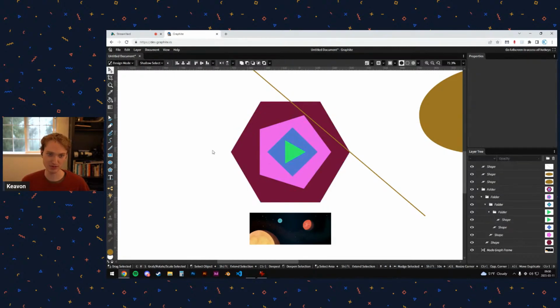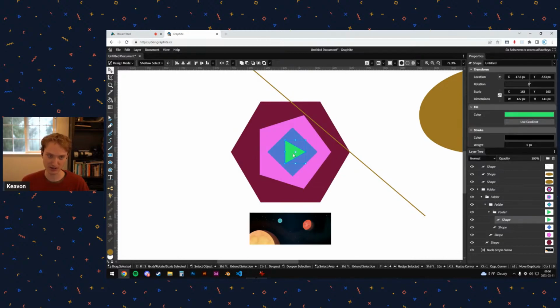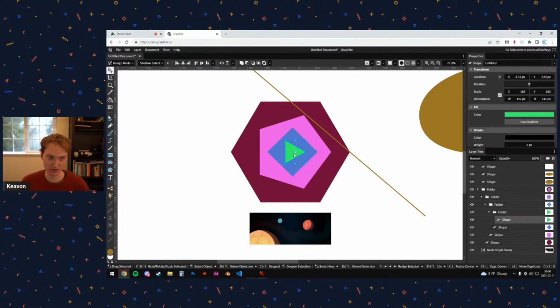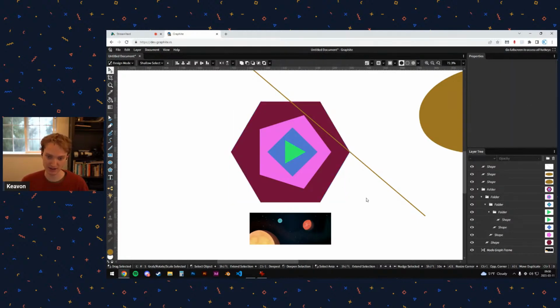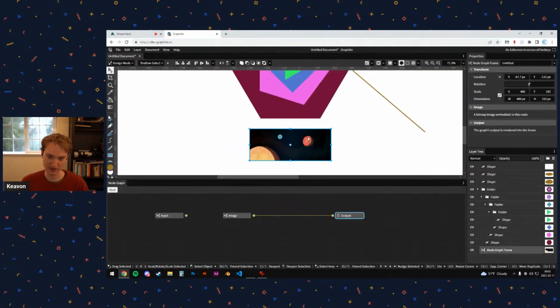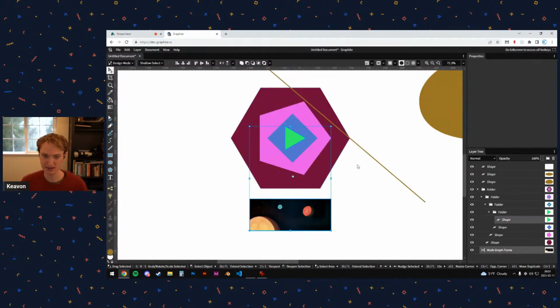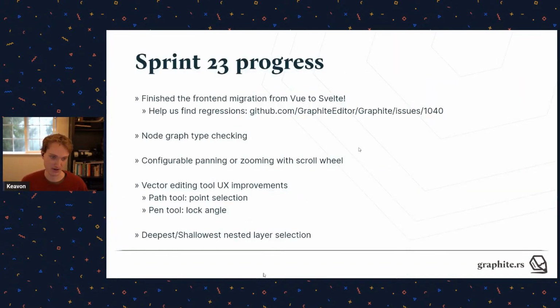Additionally, in shallow select mode, if I don't want to double click a bunch of times to get to here, you can just hold the control key, and that allows you to do a deep selection. So if you want to select the deepest item, just hold control, and even though you're in shallow select mode, it will select the deepest. And then you could even add that to your selection. So I want to have this artwork selected, and I want to also add it. I just Control-Shift-Select, and that will add it to the selection. So that makes it much easier to generally manipulate layers that are in the nesting structure.